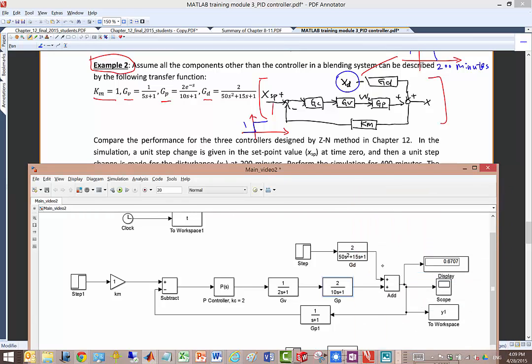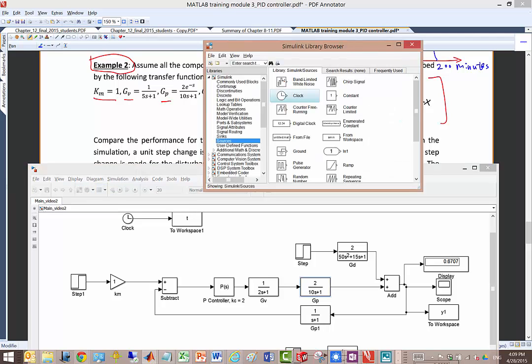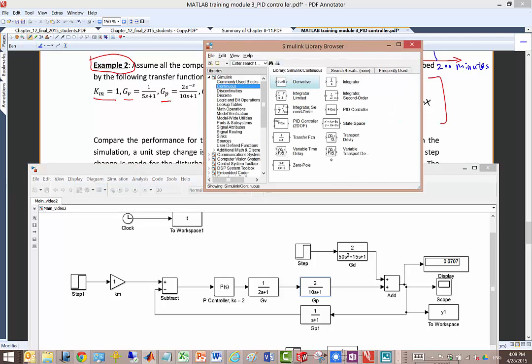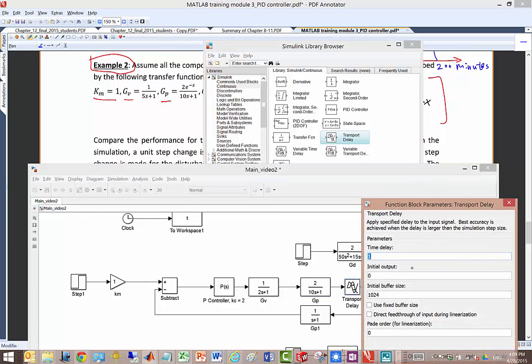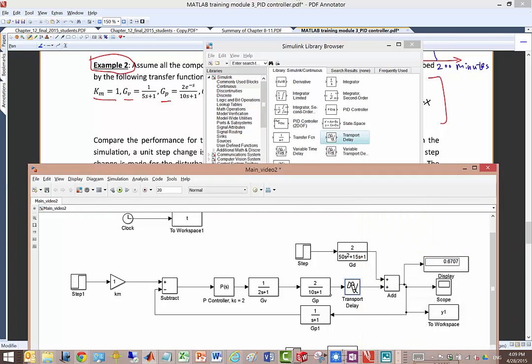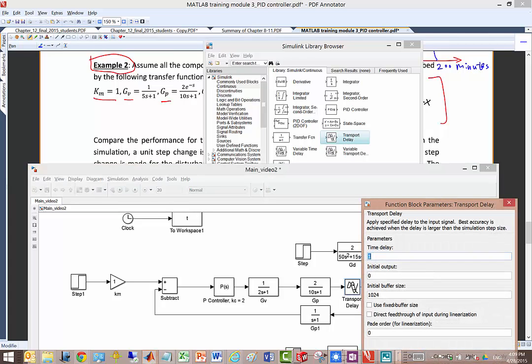But you need to add a delay here. The delay time is 1. The delay should be a transport delay. Just draw it into the diagram and put the delay time as 1. That's it.